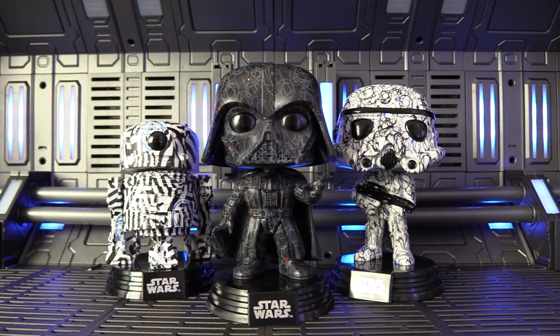The Futura Pops were something that kind of came out of nowhere, and they're very different. They're not something we've had before. It's that artistic take on something. It's just the character sculpt with a different pattern, kind of artwork on it. Now, obviously, the artwork that he did was something he designed beforehand, and then it is printed onto each individual pop. Now, from what I understand, each print is slightly different.